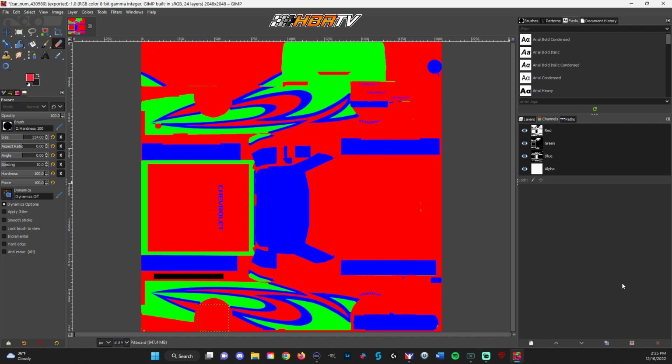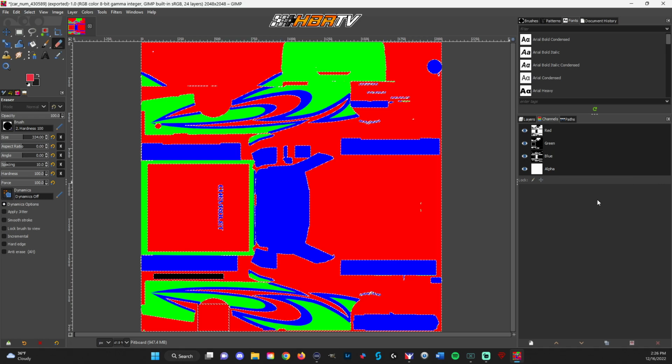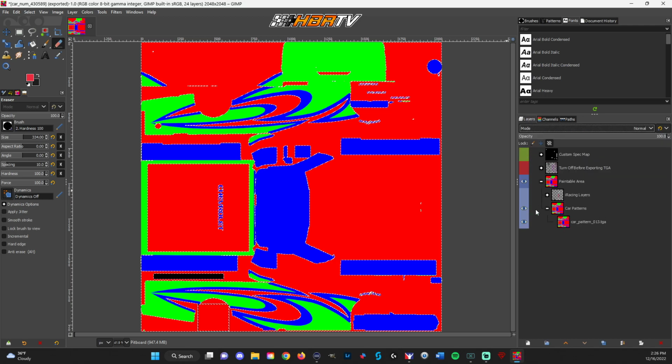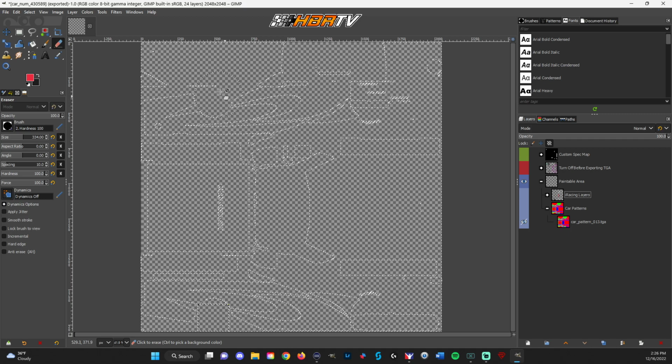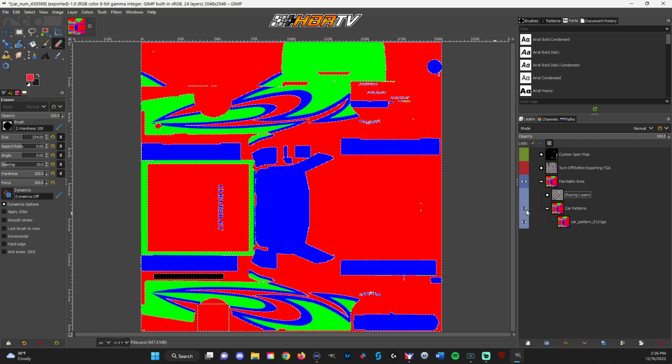So going back to it, we're working on the red channel, so we're going to right-click this red channel and choose channel to selection. All right. So essentially what's happened here is you see these little dots. It's highlighted all the red. So without clicking anything but layers, we go back to our layers, and if you turn these off, now you can see the outline. You see all this? Okay, cool.